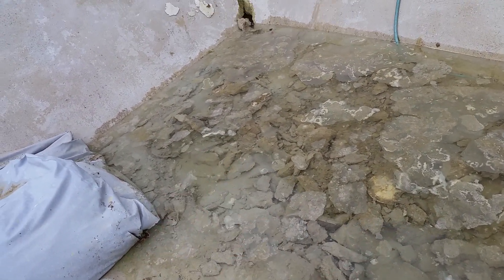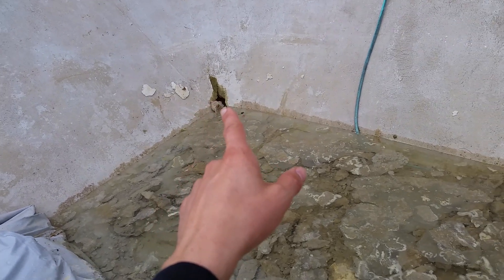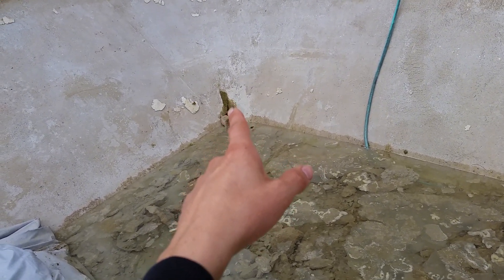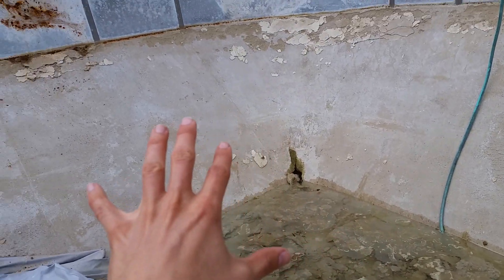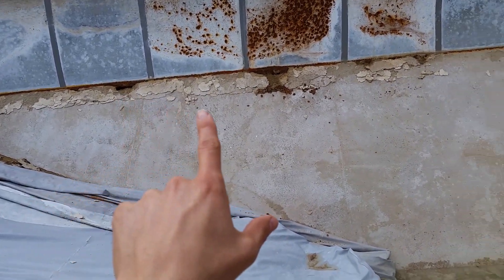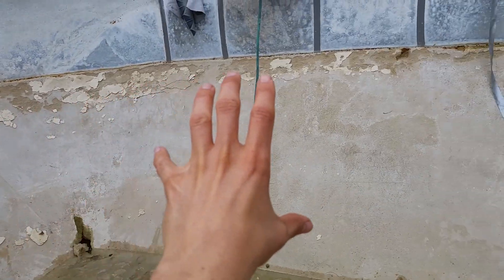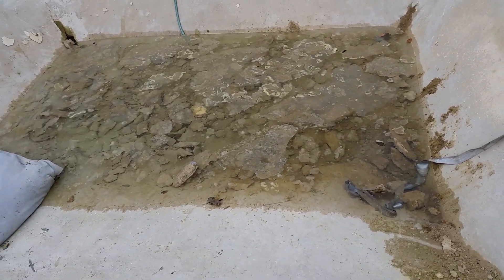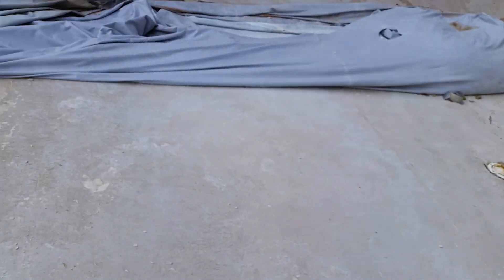You'll notice over there it's starting to crack and a big piece has come off — that's a bad thing. I'm so nervous because I'm getting more and more of these cracks and breaks; this whole thing is going to collapse and cave in. So I need to hurry up and fill this in.